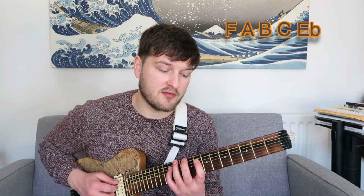Next up, F7 sharp 11. So F7 sharp 11, let's go through those notes. Well, F7 is F, A, C, E flat. Now this says sharp 11 rather than flat 5. The distinction there to me is sharp 11 is adding a note as well as the 5th that's in the chord, and flat 5 is taking the 5th of that chord. So in this instance that would be taking the note C and replacing it with a flat. So this is adding the sharp 11 as well as the 5th. So that gives us F, A, B, C, E flat.